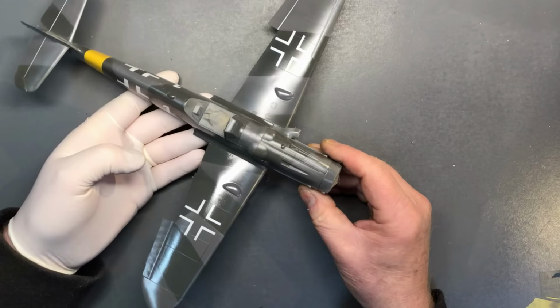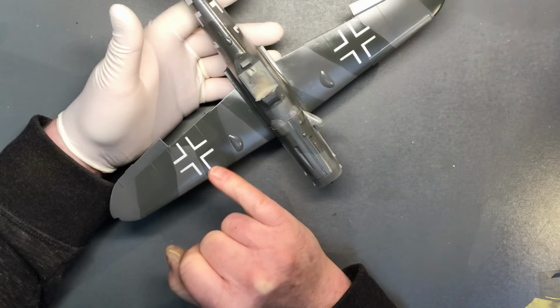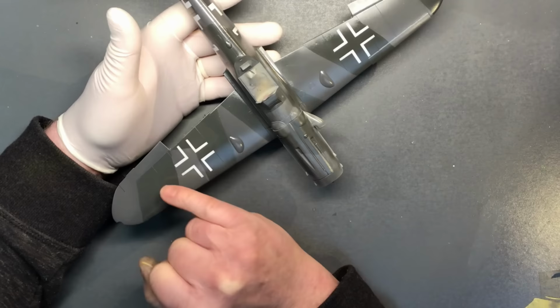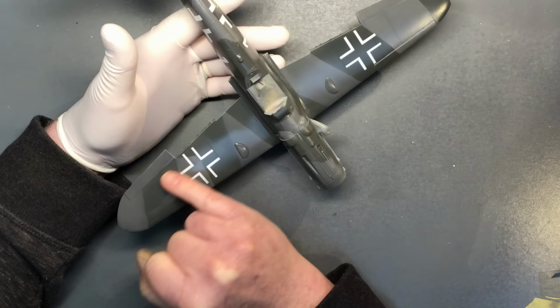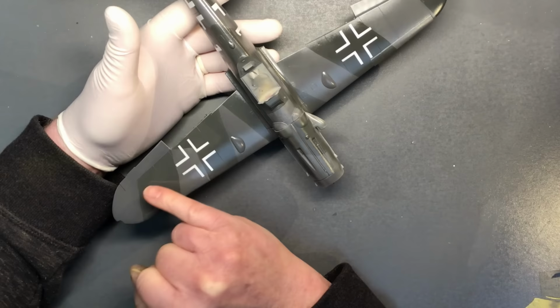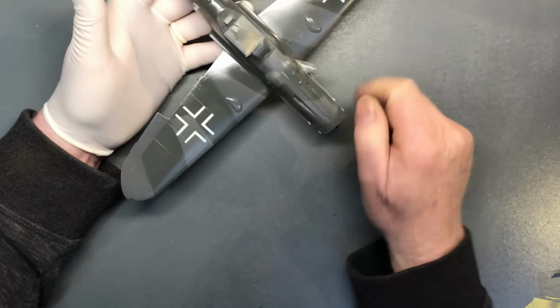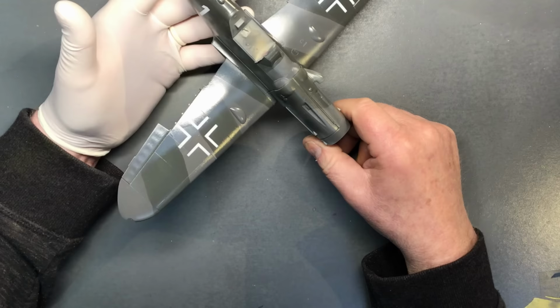Just one little thing that I had to do on this was that I got one or two spits of varnish onto the paint surface. And the temptation when that happens is to sand it down. But actually what that can do is leave a little pale spot in the surface of the paint. So what I've done to eliminate those spits is to just give the paint surface a coat of neat lacquer thinners, Mr. Hobby lacquer thinners. And what that does is it just knocks the spit down and levels it out into the rest of the paint surface rather than rubbing it down. So if you ever get that problem, try that method and hopefully it will work for you.